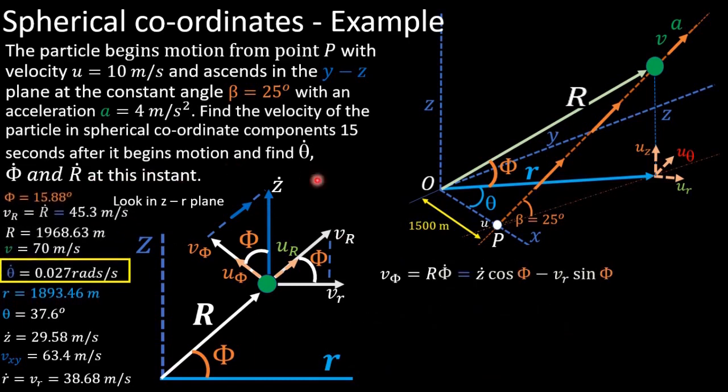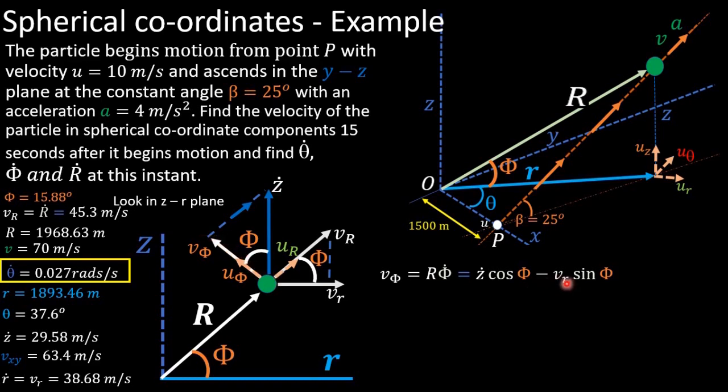So we'll store that. And now I'm trying to find v sub phi. I know v sub phi previously was r times phi dot. V sub phi is over here. Okay, so v sub phi is here, and that is going to be equal to z dot times cos phi. So again, imagine if this phi here was 0, z dot would be acting entirely in the u sub phi direction. Okay, but we multiply that by cos phi to get how much of z dot is acting in the u sub phi direction.